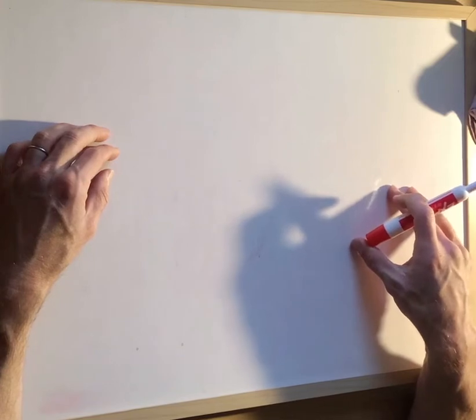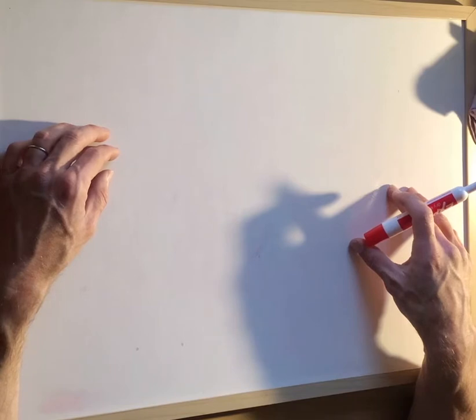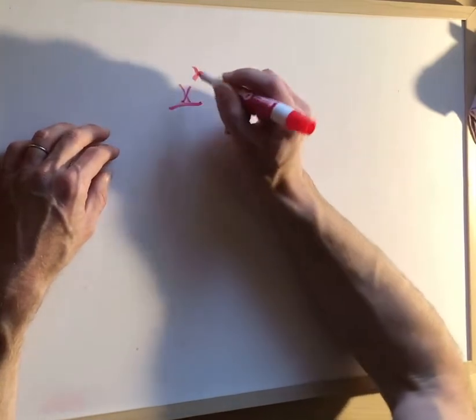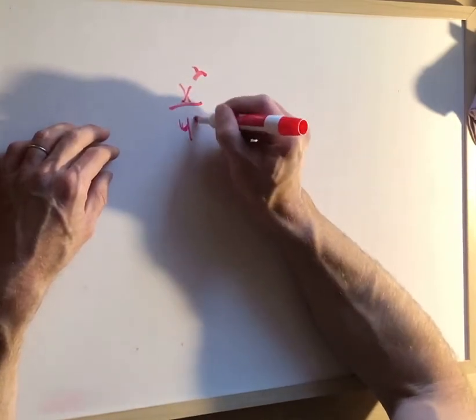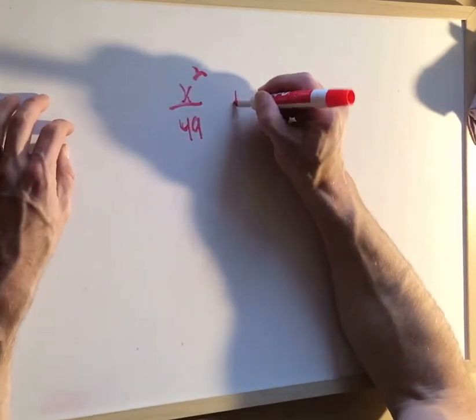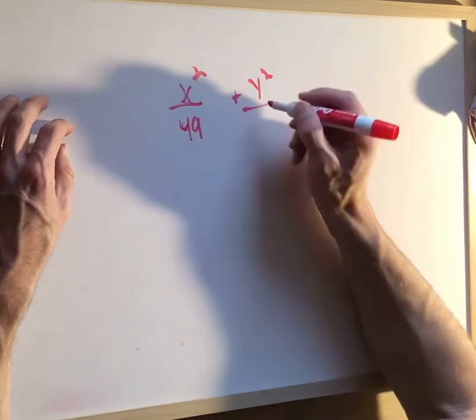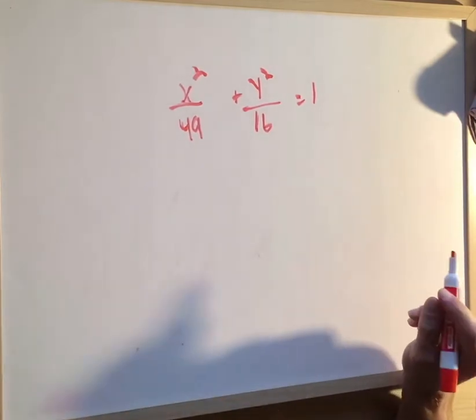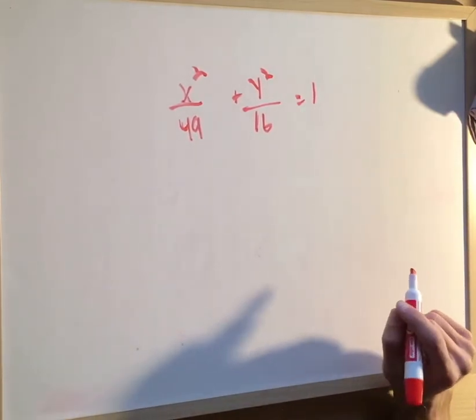Okay, for number 18, it says it's an ellipse, so it's going to be a plus. It looks like your x squared is going to have 49 underneath it, because 7 and negative 7 squared is 49, which is the only answer, D. And for your y squared, it looks like it's 4, giving you 16, equals 1, which is letter choice D for 18. Number 19, your answer is C.